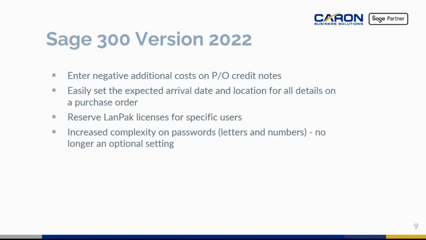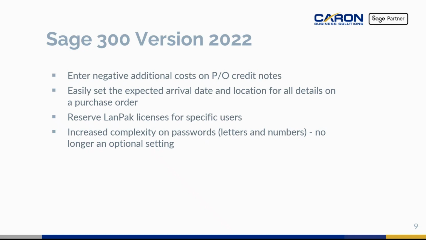There will be times when the details will differ depending on when you're expecting those items to arrive. You can still do a manual change there, but if it's the same date for all the lines, you just click the button and it copies it down. The same with the location. If you forget to put it on the header, and then it doesn't copy down to the lines, you can then do that with the location button, which is really nice.